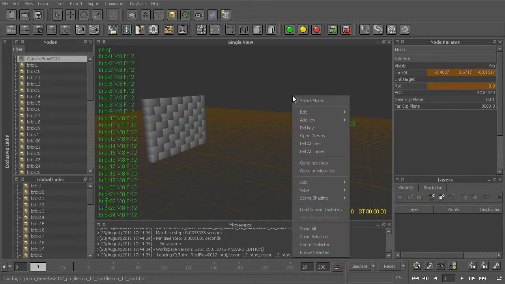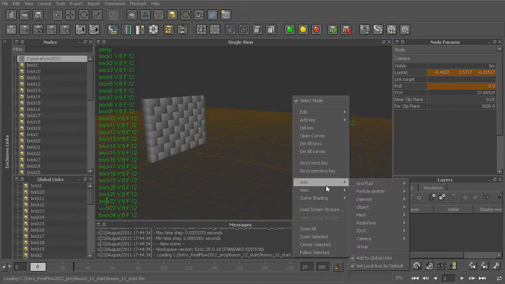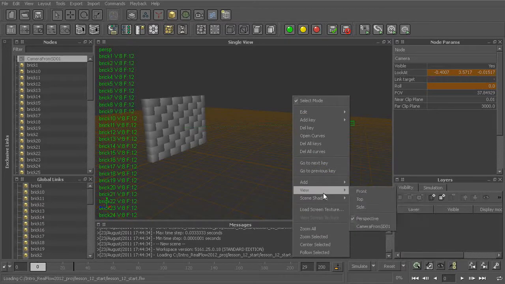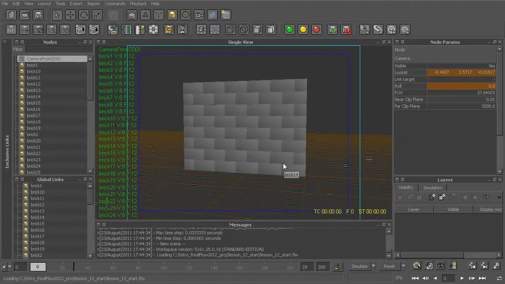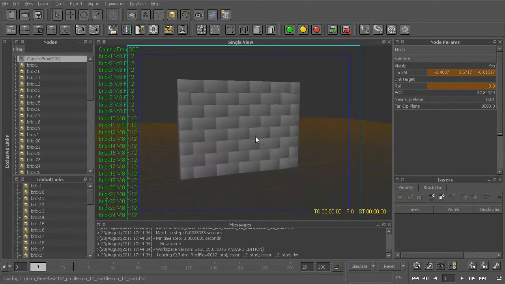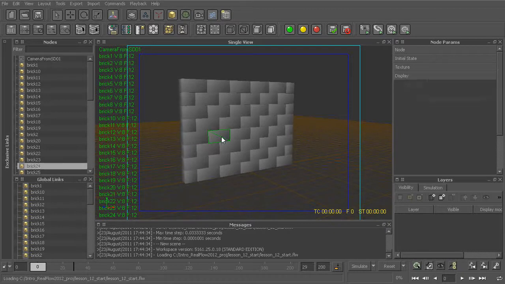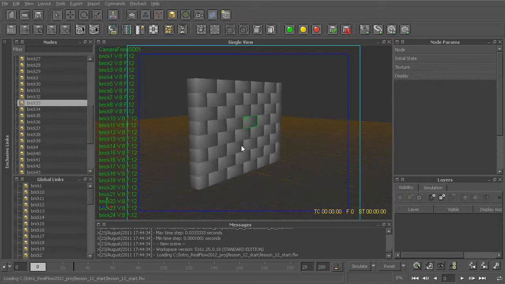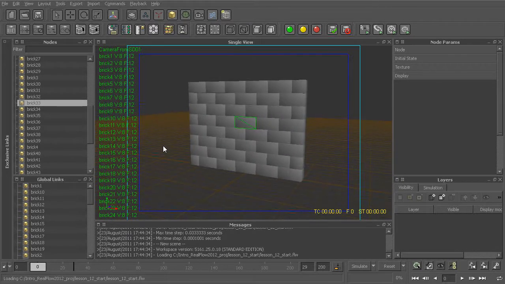If we were to just right-click, we could scroll down, go to View, and instead of Perspective, just set this to Camera from SD1, which in our case is the camera position that came over from Maya. So now that we have this geometry that has been brought in, what we'll do in our next lesson is learn how we can start to create rigid body dynamics so we can start to throw things at this brick wall and watch this brick wall break and shatter apart. So we'll learn how we can start to do those sorts of effects in our next lesson.